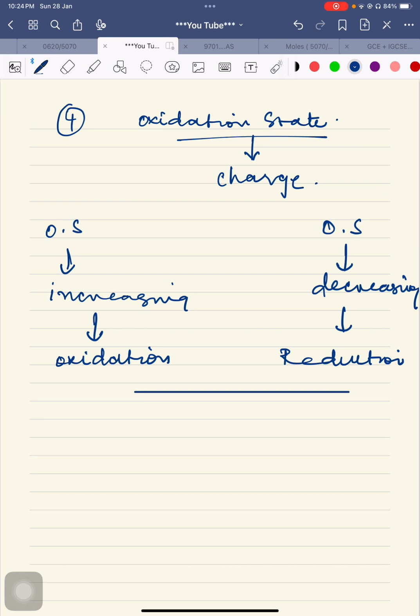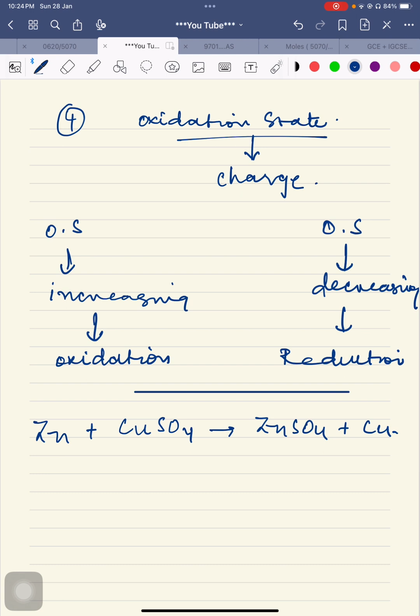Now, what is oxidation state? We have just discussed that oxidation state is the charge of an atom of an element in a compound, or overall the charge on an element is called the oxidation state. So for example, let's discuss zinc. It's a very common and famous reaction. It is reacting with copper sulfate and it is making zinc sulfate plus copper.